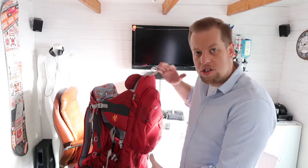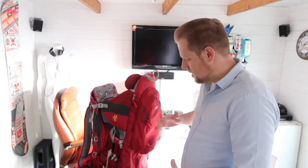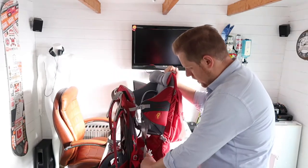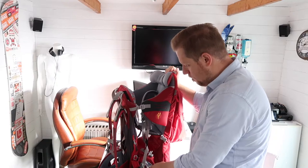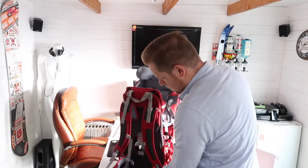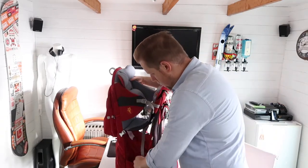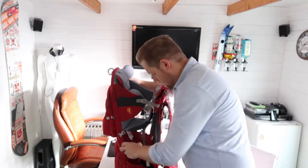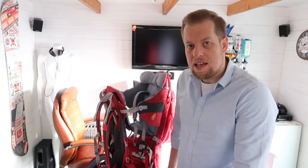So in combined storage, there's around about 30 liters worth. Throughout the bag, there's loads of other little storage areas. On the side, there is a thermal pocket for storing warm bottles. You've got two hip storage bags, and on the far side, there's another storage area here where we've got some binoculars.